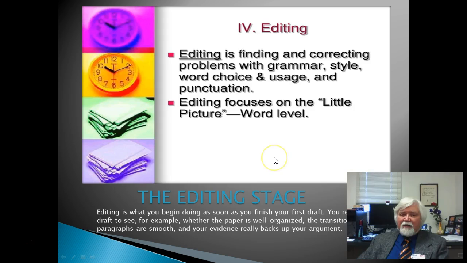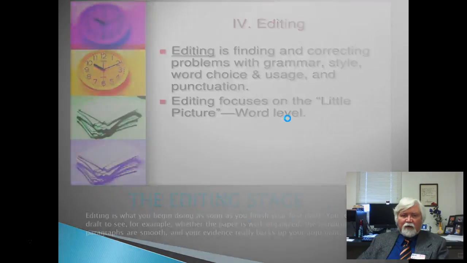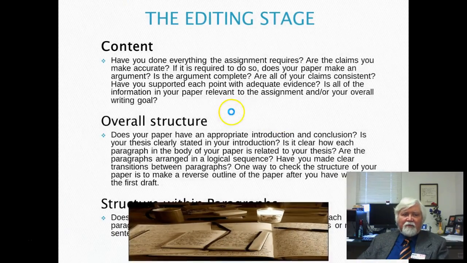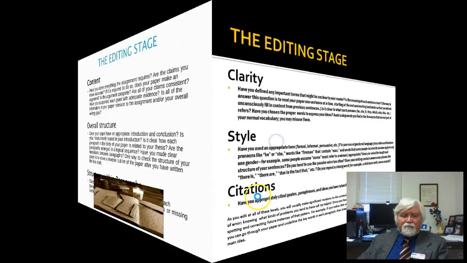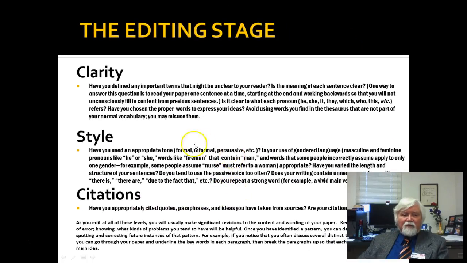The next one is about editing. This is where you correct problems with grammar, style, word choice, usage, punctuation. This is where you reread it, you try to look at it, make sure everything is working, and that you have accomplished what you need to do. Have you made accurate claims? Are they consistent? Have you supported those? Does your overall structure work? And so, have you made sure you have appropriate citations?